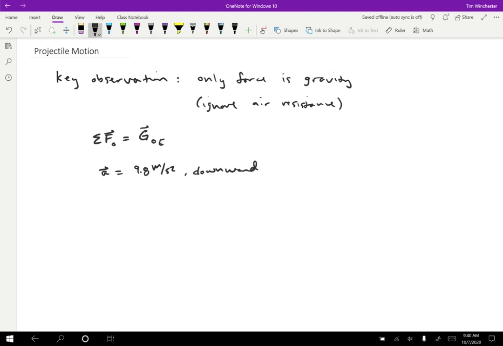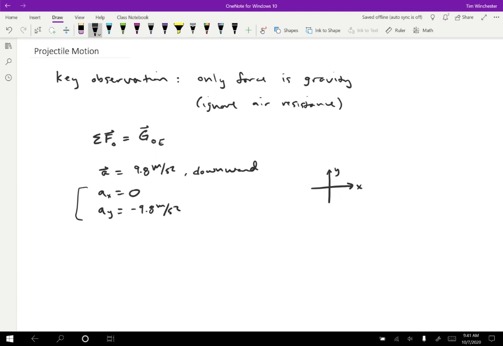Okay, so the acceleration being completely downward has no horizontal component, and so we know that ax equals 0 and ay equals negative 9.8 meters per second squared if you set up the usual coordinate system where x is horizontal and y is vertical. If you choose a different coordinate system, like you choose y to be downward or z to be upward or something like that, then you just adjust accordingly. It's just a difference of naming, but otherwise it's the same basic idea. And so because we have these two known accelerations in the x and y direction, we can use constant acceleration formulas to solve projectile motion problems.